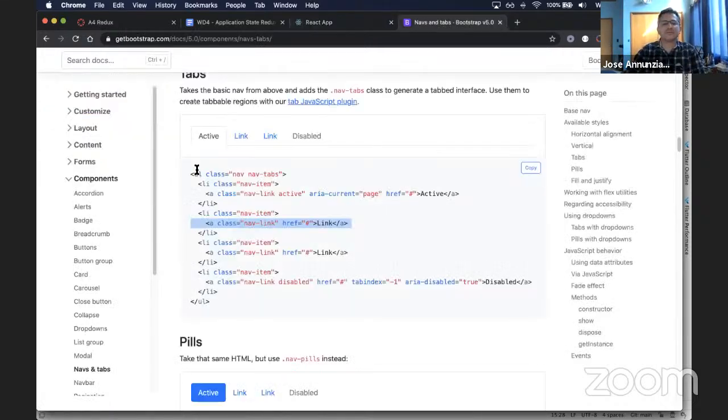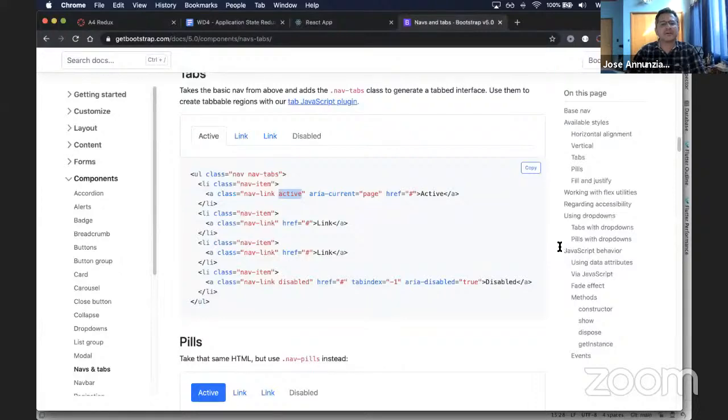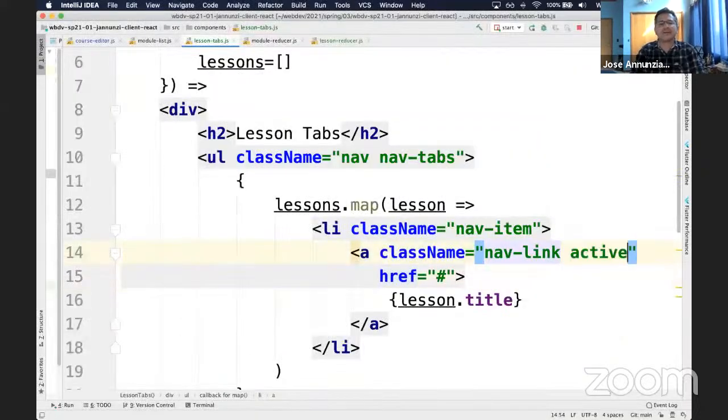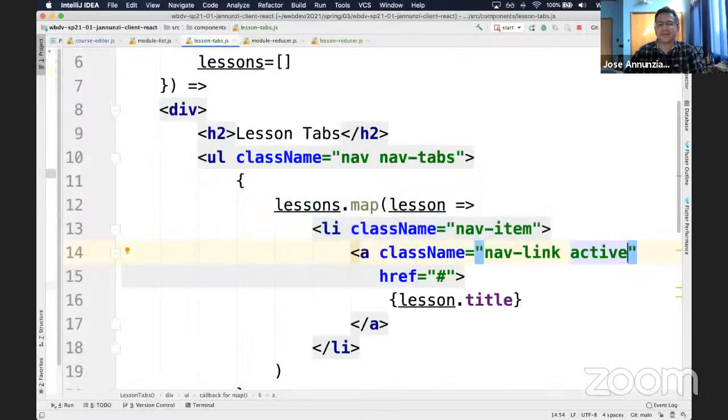And basically to activate and show that one is active, we would need to turn on this class active, right? So if you just see what it looks like, if we turn on active, where do we put the active? In the hyperlink. We put active. Notice that now they all render as active. So lesson 1, lesson 2, all of them are active, right? Obviously, we want just only one of them active, but we don't know how to do that just yet, okay?